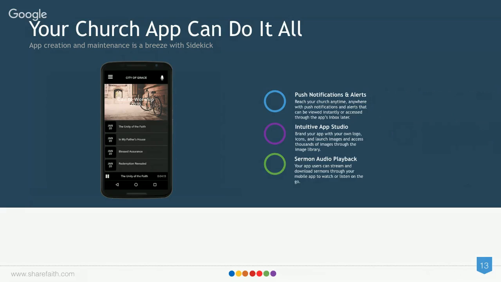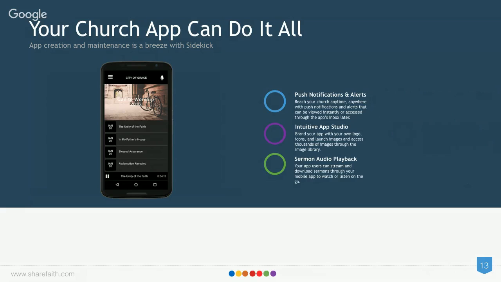Or if they miss anything from a sermon series that you've done, they're able to do that. Or even just a recap. Perhaps they'd like to listen to it again and get some of the points. The other neat thing is that we've included options, just like on the website, where you can include notes files, like a PDF, for example, or perhaps a PowerPoint presentation that goes with it. And they can download that as well and be able to play it if their device has an app that'll do that. And then you can also have a link to a YouTube or a Vimeo video.